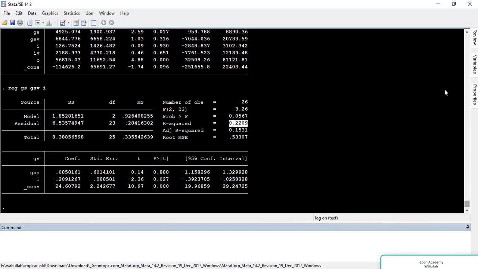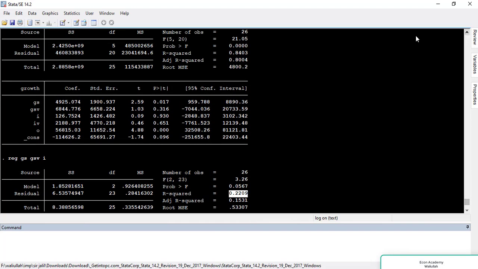The R square of this auxiliary regression is 22%, while the R square of the actual model is 84%. So according to the rule of Lawrence Klein, if the R square of this auxiliary regression is greater than the actual regression, then there will be a problem of multicollinearity, otherwise there will be no problem of multicollinearity.